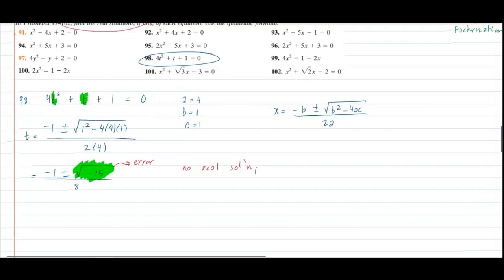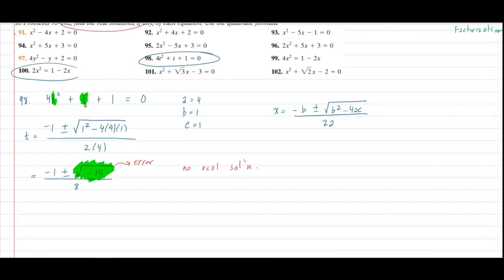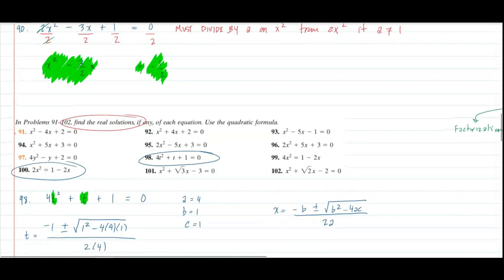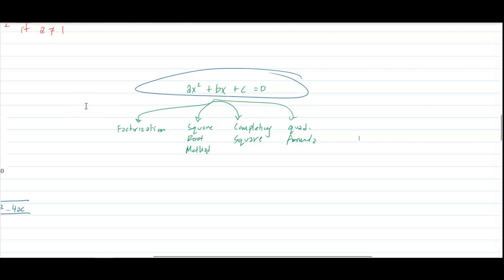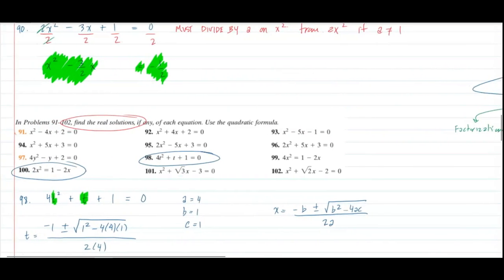Number 100, I won't do the whole thing because I think that might be a little bit excessive. But what I just want to remind you of, and this messes up students all the time, is they don't make sure it's in the proper format. Remember, the proper format for quadratics is you have to have ax squared followed by bx followed by c if it's available, and you got to set it equal to 0.